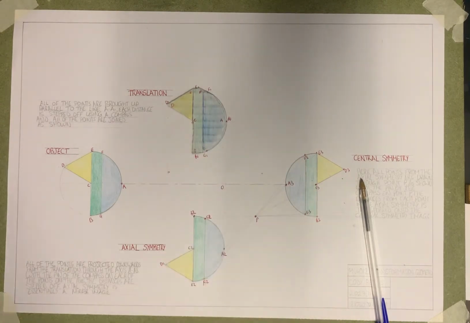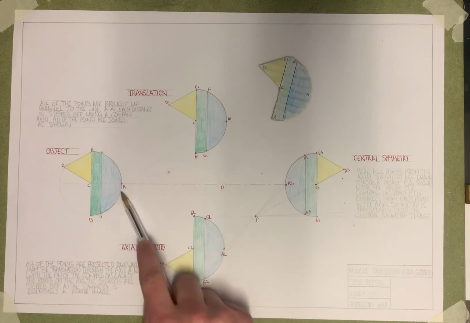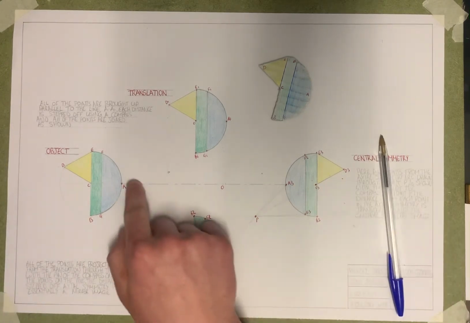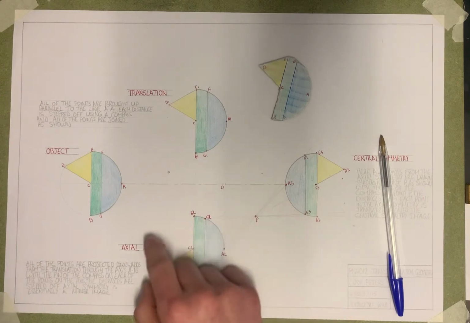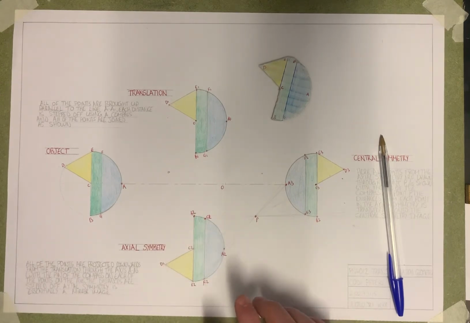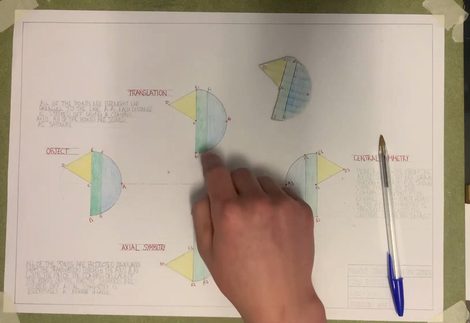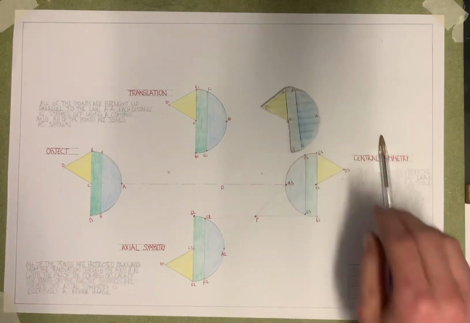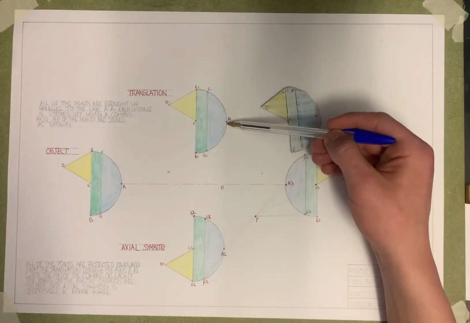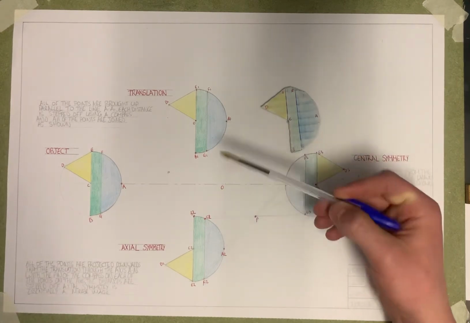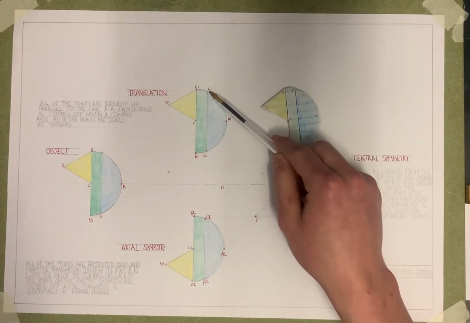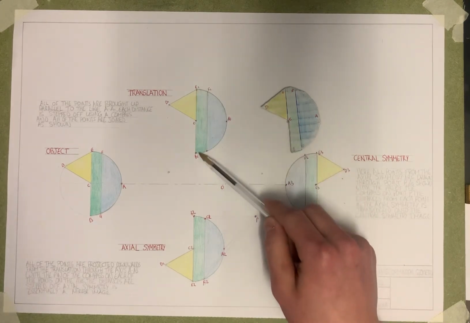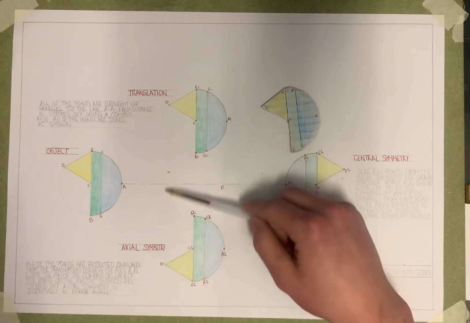Now we're going to move on to the second part of the question, and that asks us from point A1 to A2 by an axial symmetry in the line A to A3. So here's our axis. So basically what axial symmetry is, it's a mirror image of this. So this is a mirror image of this. So the first thing we'll do is we'll bring A straight down to A2 and join those up. Then we'll bring down all our other points, F1, G1, E1, B1, C1 and D1. We'll bring all those straight down.